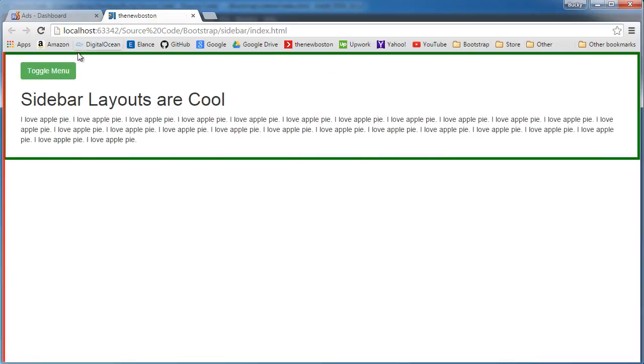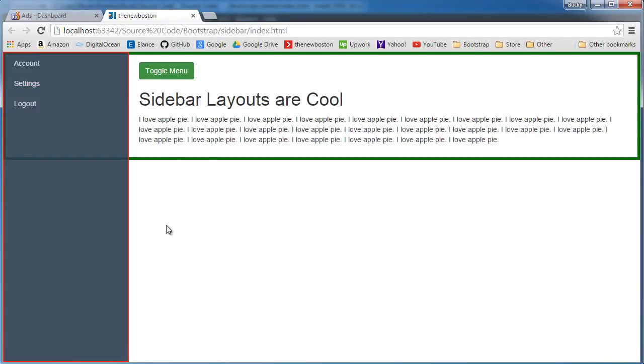So like I said, by default, this is what we get, and this of course would usually be on the toolbar, but whatever. And this main content, which is surrounded with a green border, it's taking up the entire width of the web page. Now I'm going to toggle this button and check it out. So since this is transparent, you can see that this main content is still taking up 100% of the site. So it's still taking up this area right here, but what we did is we added a padding on the left hand side. So the content doesn't actually start until right around here where my mouse is.